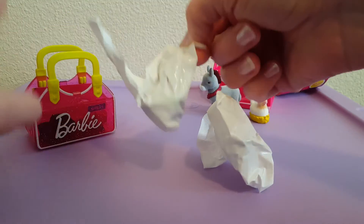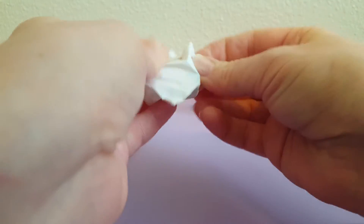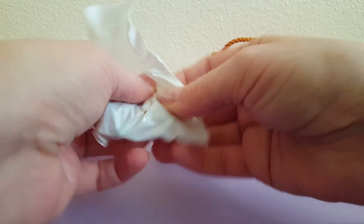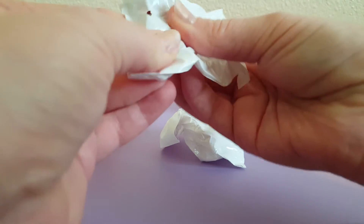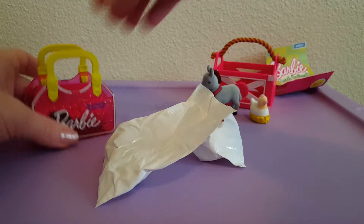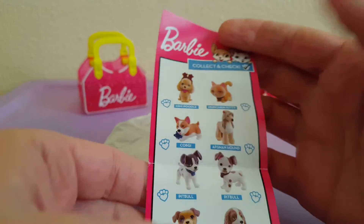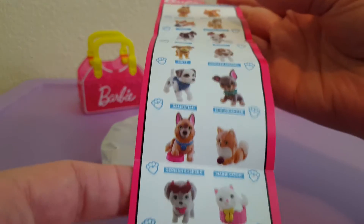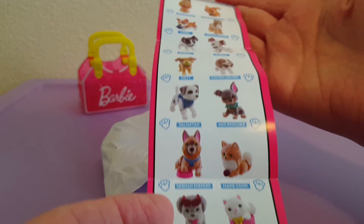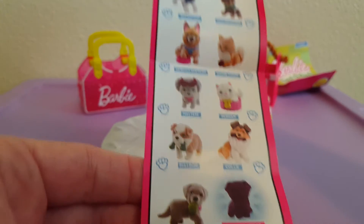I think it's something different. I should show you the checklist — just worried I don't want the same one again. Okay, so there's all these little different ones. I already have two Afghan dogs, and the other one I got two of — oh, that one. So anything different, please, anything different.